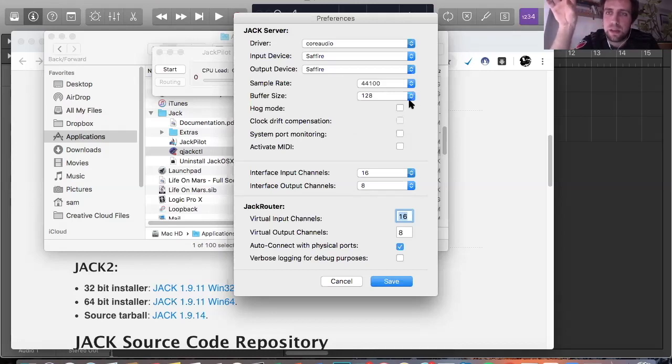The bigger the buffer is, the less chance there is of data being lost or miscommunicated. For example, in Logic, if the buffer is too small and you have lots of plugins going, Logic will just stop playing and tell you there's been an audio overrun. Logic is recording software.